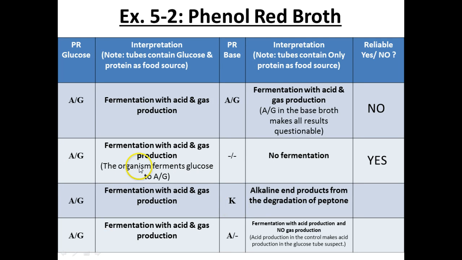So for the next one, again, with the sugar, it can do this, right? Acid and gas. We got a yellow tube, a bubble. And then when given protein only, it uses the protein. Is that possible? Absolutely, right? Because Yvonne's and Muhammad's organisms are examples of this. When given the sugar, they're going to eat that first, right? But if you give them protein only, can they eat it? Yeah, evidenced by the color changes towards the alkaline scale. It's doing something with that protein.